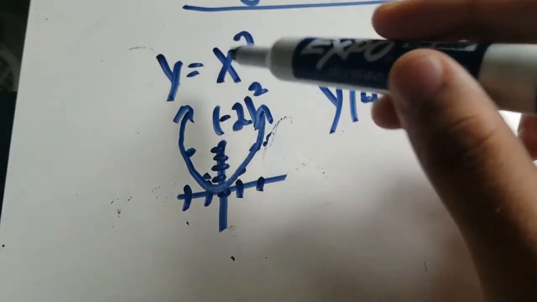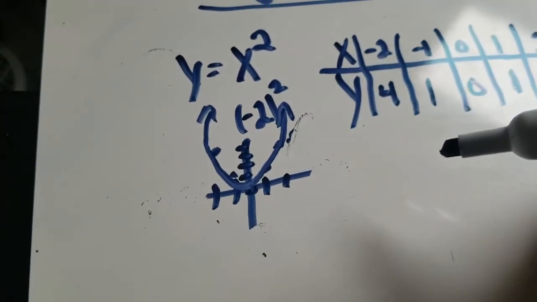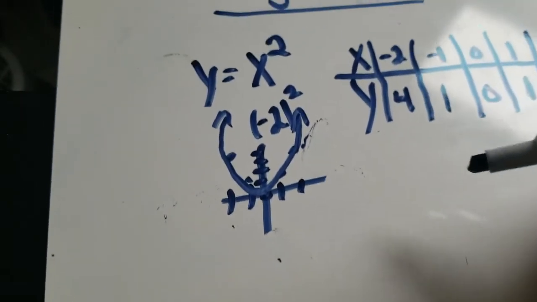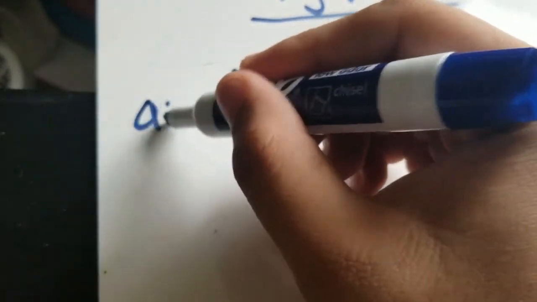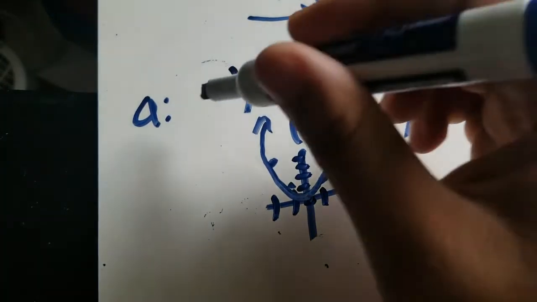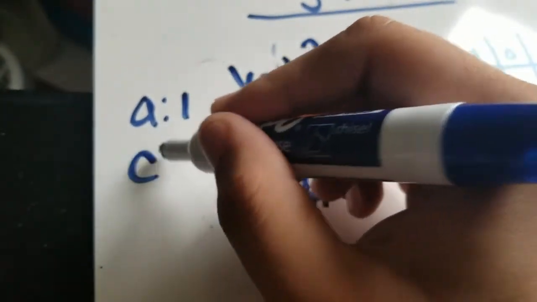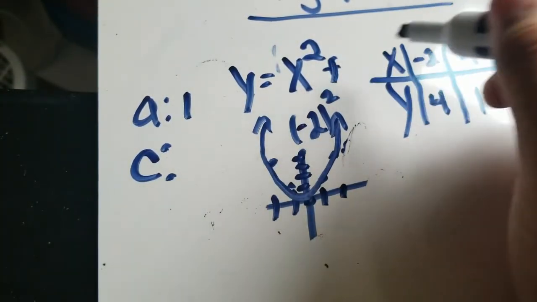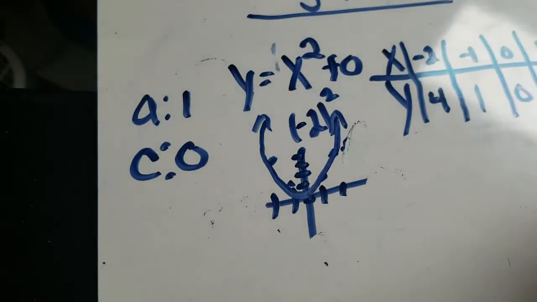So let's talk about what's happening here, and we're going to go over steps. Again, I'll write my steps on the actual post. Let's identify what A and C were in this one. A is the number in front of x squared, but there is no number in front of x squared. That just means it's a 1 because you don't see it. And for C, you're adding something that doesn't exist, which is like 0. So your C was 0 here. On the next one that I'm going to do, I'm going to show you what both A and C do.